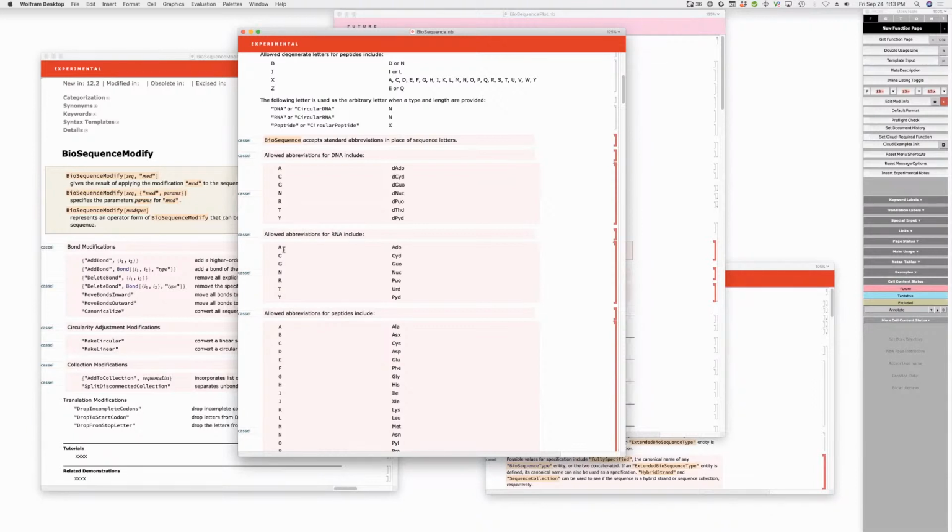Yeah. And then we should say, I think these should be in the typewriter, the code font, even though they're not in quotes. And then we should say what it is. But I think it's a little bit unclear that these are both possible abbreviations. I think there's an argument that this could say A, comma, ADO, and then on the right-hand side, whatever the thing is, alanine, whatever. Am I making sense? Mm-hmm. I would keep them in different columns.